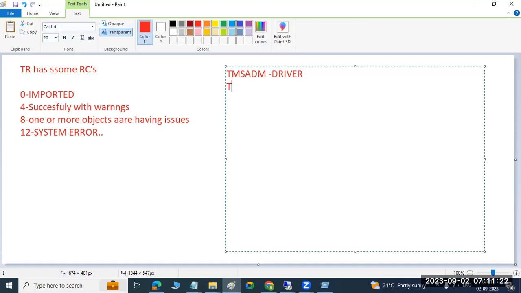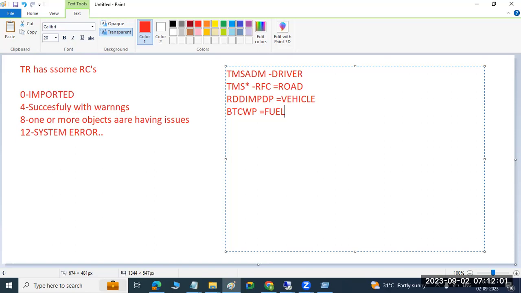Then 2 RFC destinations, the TMS star RFC destinations, will be created. Normally we will call them the road. Then one background job will be created, RDDIMPDP. We will call it the vehicle. And each background job needs one BTC work process to run. This BTC work process is called the fuel. You remember all these 4 points. If the TR ended with RC12, we need to check the logs.